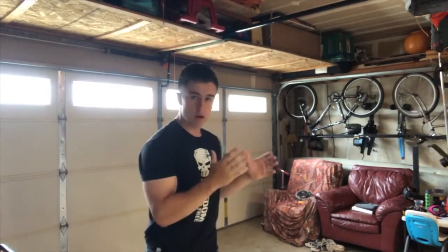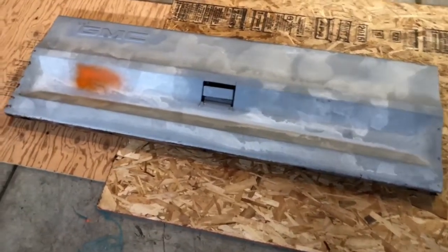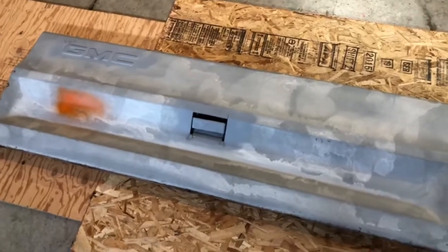Anyways, today I got right here an old tailgate. If you guys remember the K20 that my buddy had a while back on the channel, we went and got the truck and then we ended up replacing the bed. And this is the old tailgate. And if you guys don't know about my truck, I'll put a picture up right here.